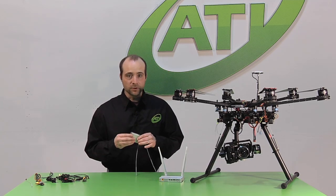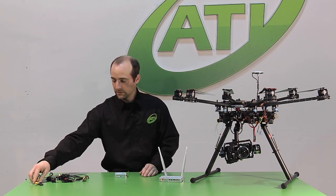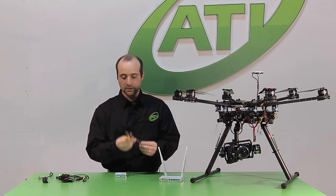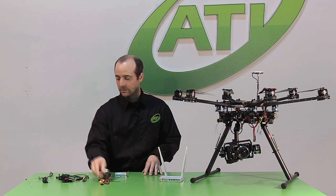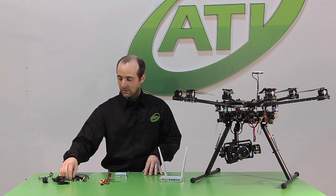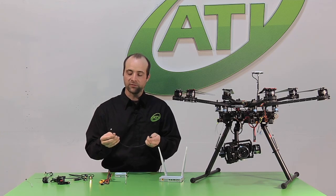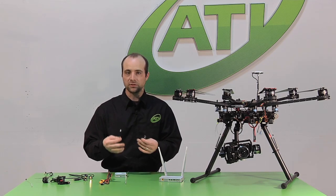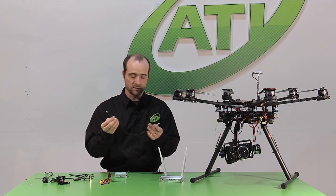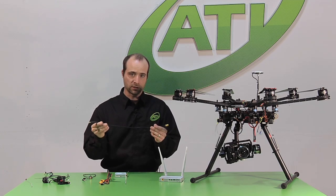Looking at our inputs and outputs: this device is actually powered through a CAN bus cable. DJI supplies us with a USB cable and power CAN bus connection port. We have a trainer cord hookup that connects to the receiver for our radio. And we have some cables that DJI provided — if you still want composite or want to run it through the Mark II IOS D, we still have features where we can run composite to the device as well. We also have an external battery connector that we can hook up.